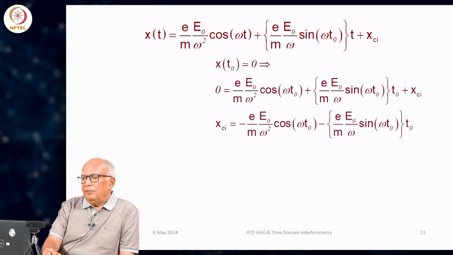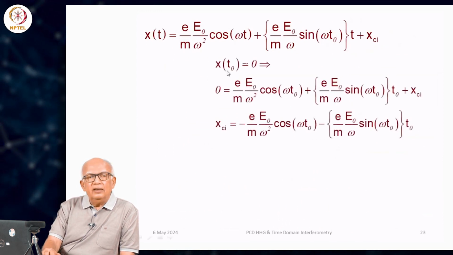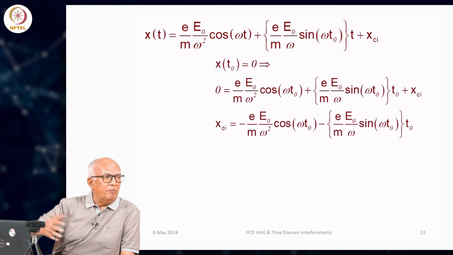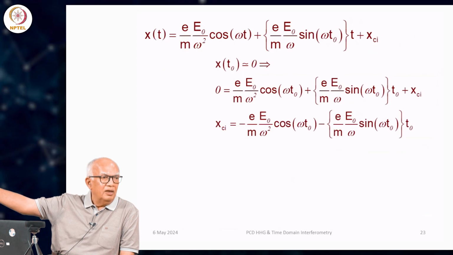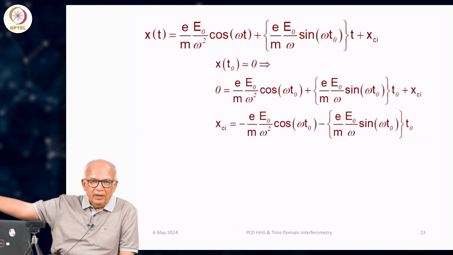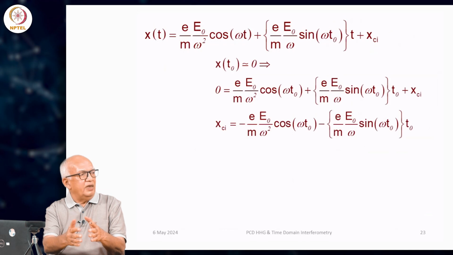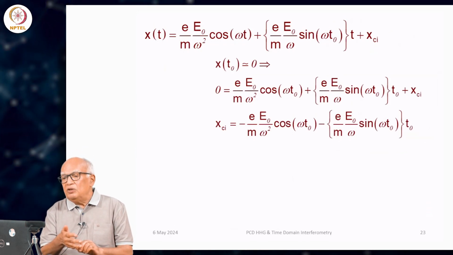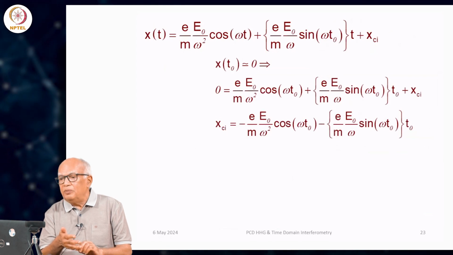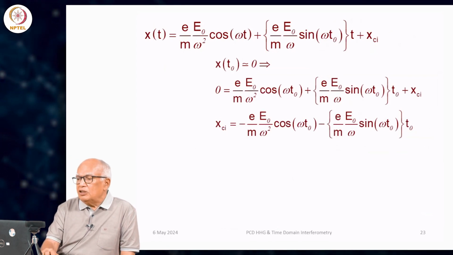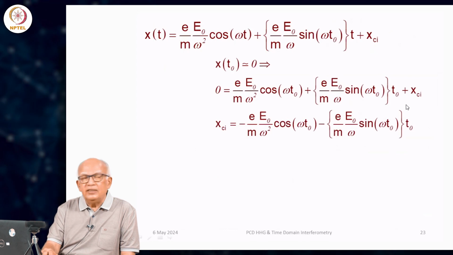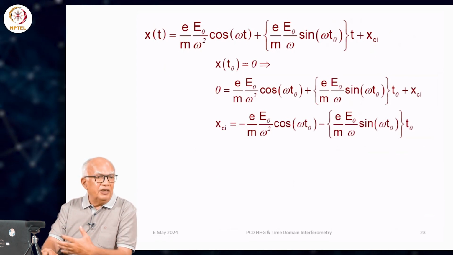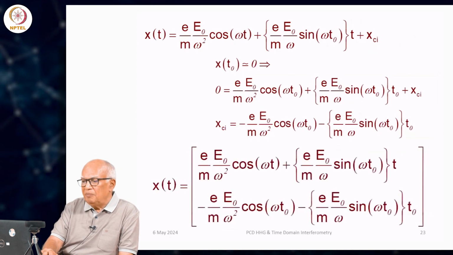So, here if I assume that the tunneling takes place practically at 0, because compared to 65, about 100 atomic units away, it does not matter whether it took place at half an atomic unit or less than that. So, x at t equal to t0 I take to be 0, and that gives me the constant of integration for x, and the rest of it is just plugging in the constants of integration into this, very simple.